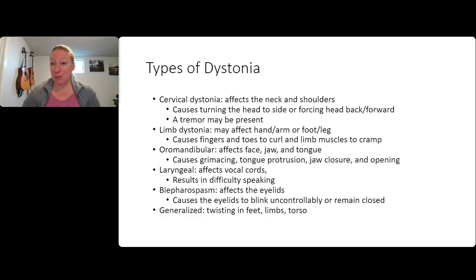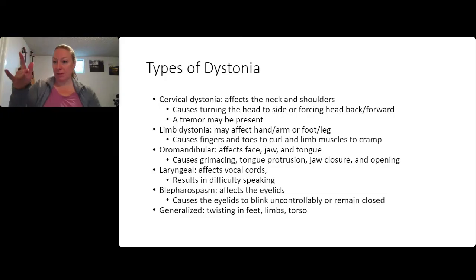If we look at limb dystonia, here it may affect the arm, foot, or leg. So upper limb dystonia is common in an atypical form of Parkinson's, corticobasal degeneration. And so we see this posturing. So the hand kind of clenches, the forearm kind of rotates, and they may also start to bring the wrist into some flexion. And that could be held kind of at their side, or a lot of times kind of behind their back.